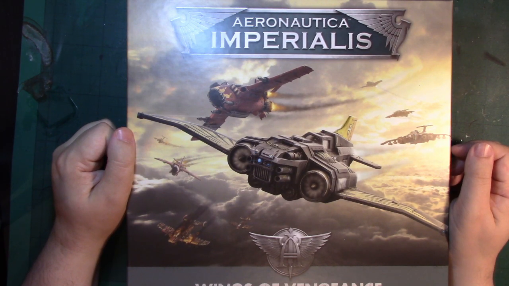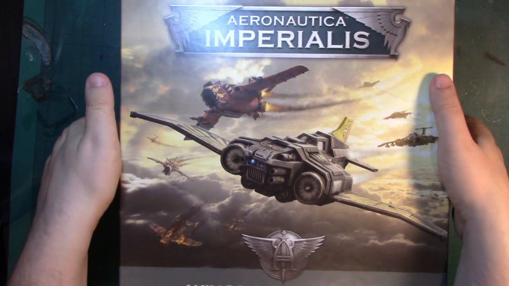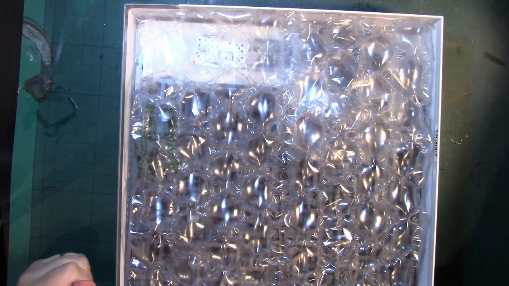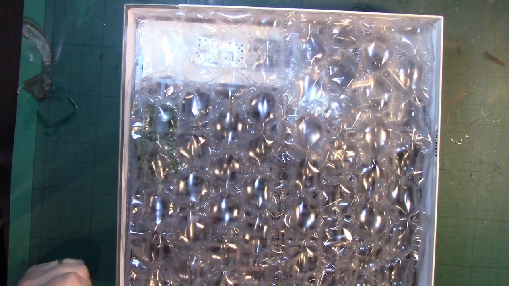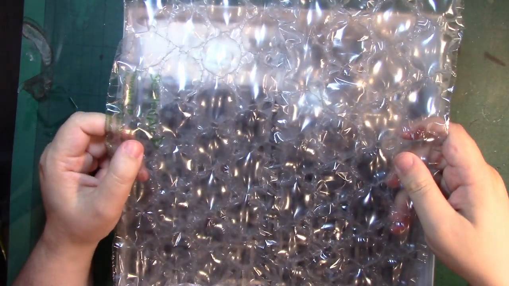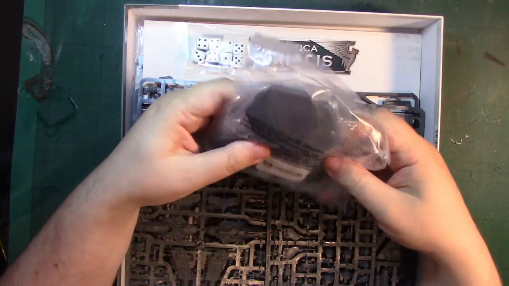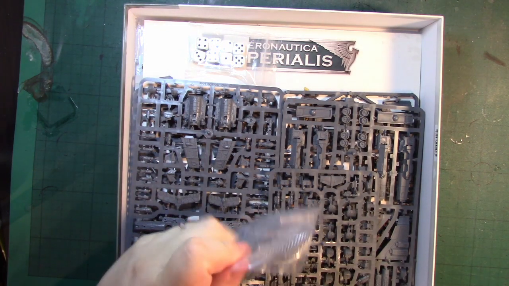We're in for a treat today. It's been a while since I've made a video, but my copy of Aeronautica Imperialis came today, so let's take a look at exactly what you get. I was surprised that it comes with this bubble wrap inside to protect the contents. You get 9 bases. So let's take a look.